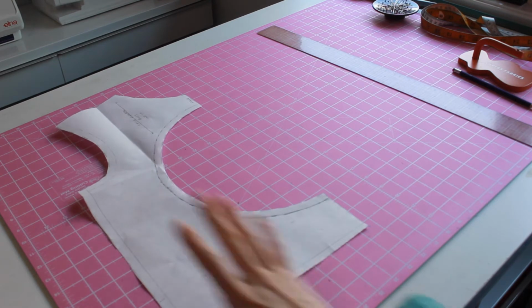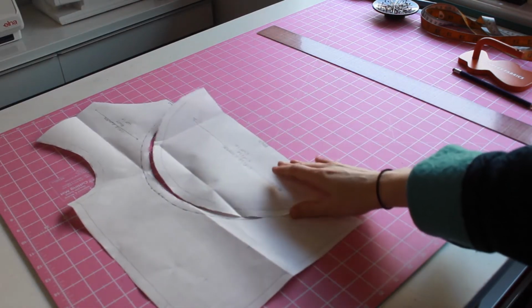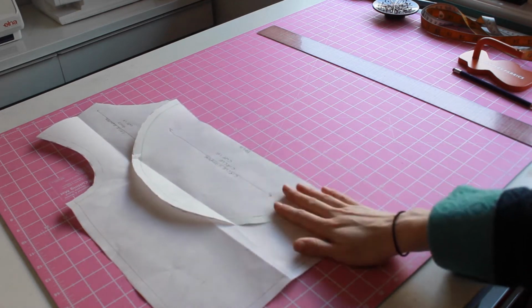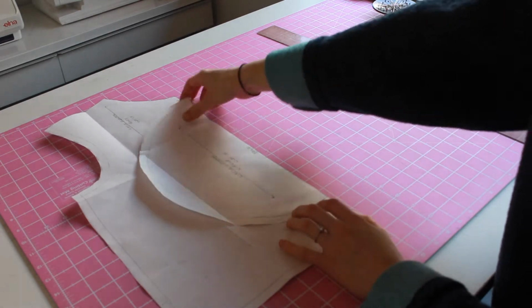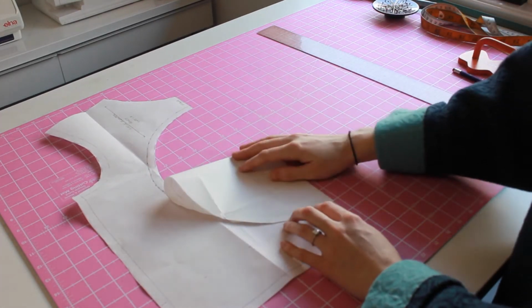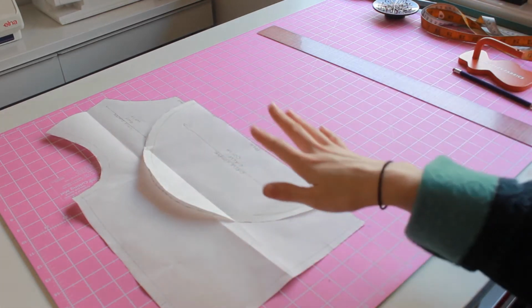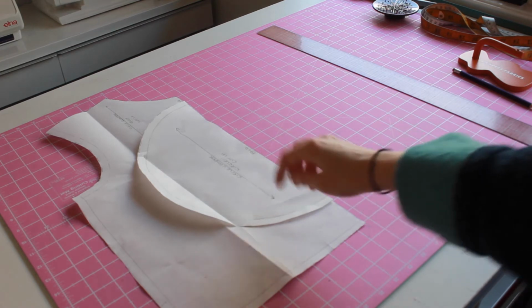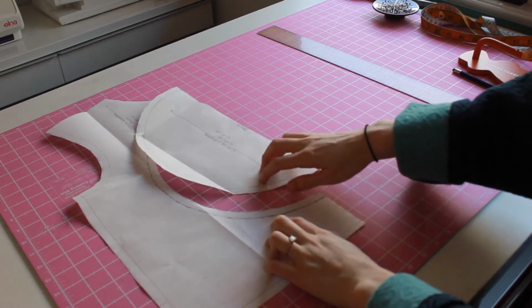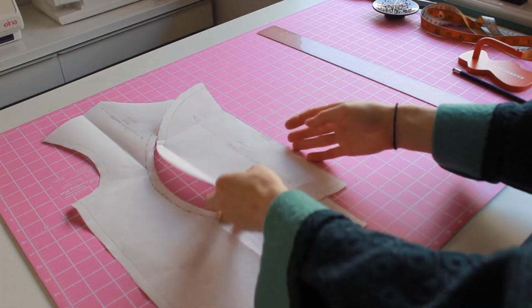Alright, so that is what the front piece is looking like. And then we've got that circle piece which is going to fit in there. There's no need to mark top and bottom or anything on this because it is a circle, so it should be the same. That's all good. What you can do if you find sewing curves is a bit tricky is you can make some matching notches. So you can put a notch here on this piece and here on that piece so that you know you're not stretching it or anything.